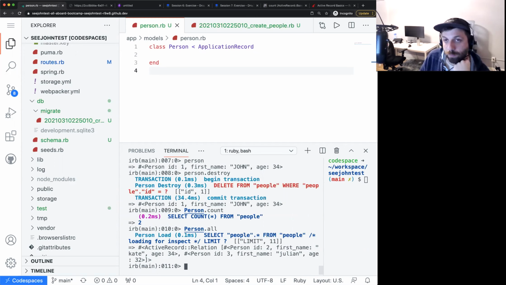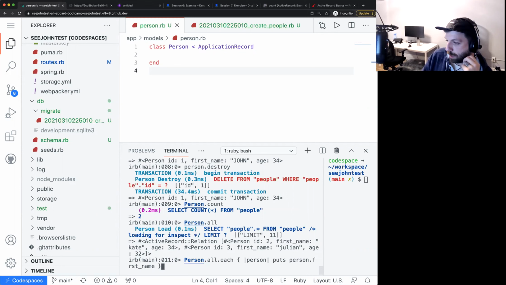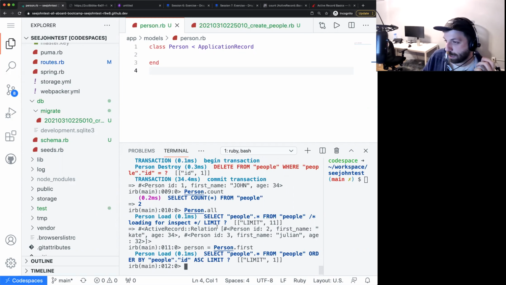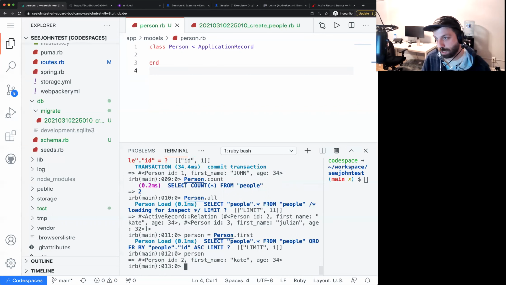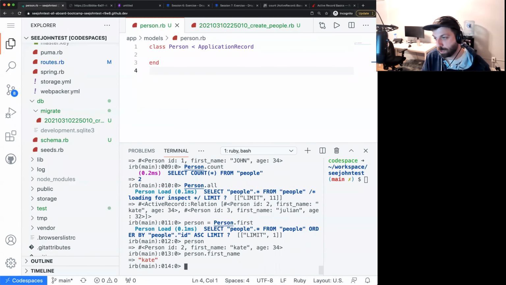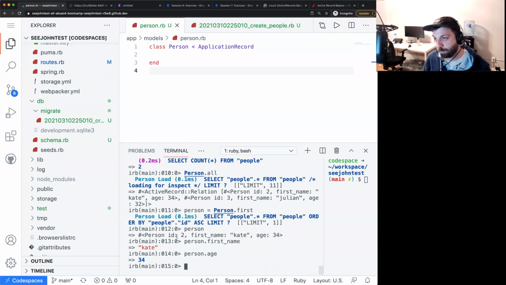Richard says, does this only affect the first record, or is it the first call which defines which record is affected? Remember, the way that I got a person object is I called person.first. So now when I call things on person, it is the first person in the database, which is the Kate object, because I've deleted the old first thing. When I do person.firstName, or person.age, everything I talk about with lowercase person here is the instance person. So when I do person.destroy, it will destroy only that one person.